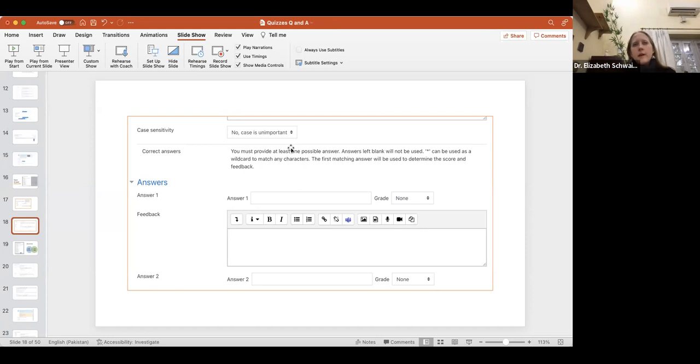But the other thing I often do is review quizzes with students. So going through the quiz and saying this was the correct answer, again as a learning experience, as instructional. So that's also an option.